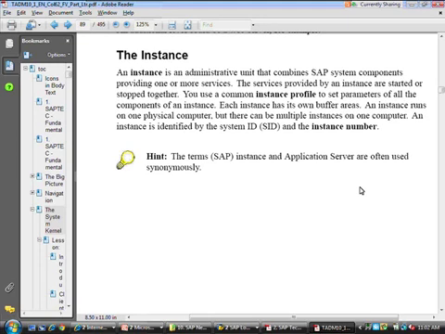An SAP system is identified by a system ID, SID, and an instance number. And an SAP system can have multiple instances in it.